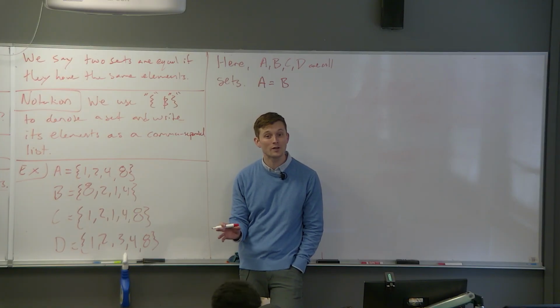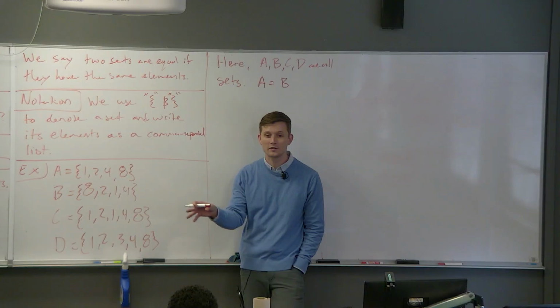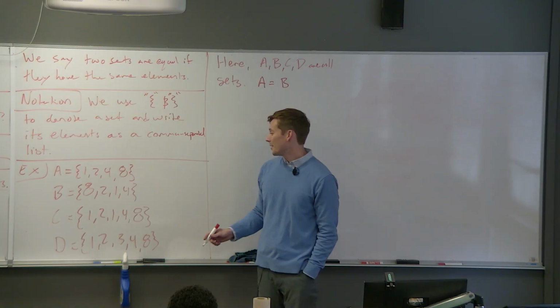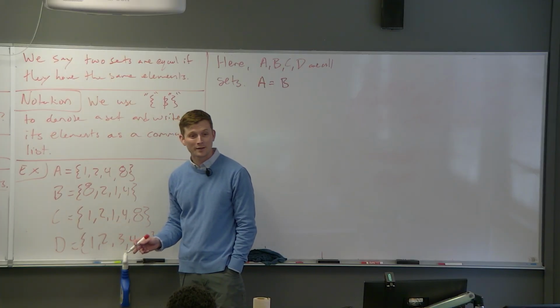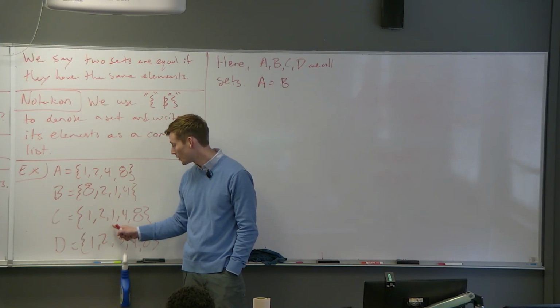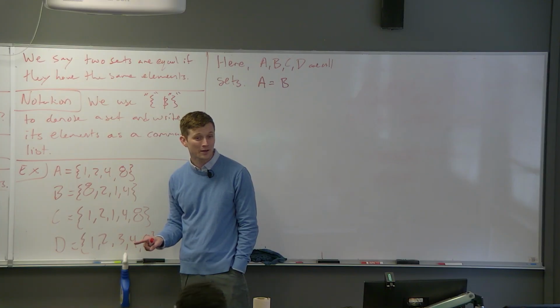There's a perfectly reasonable way of trying to come up with a way to formalize that there could be two distinct ones, right? But as we tend to do it, we would assume that without some sort of additional language or specification of the things being distinct, it's written with the same digit, it's the same thing, right? So they would indeed be equal. They have the same elements, right?